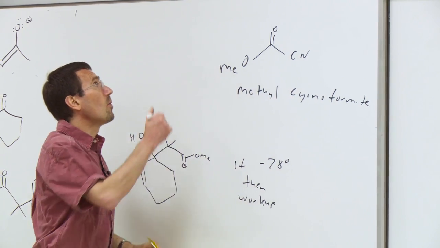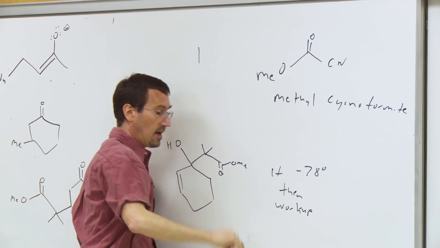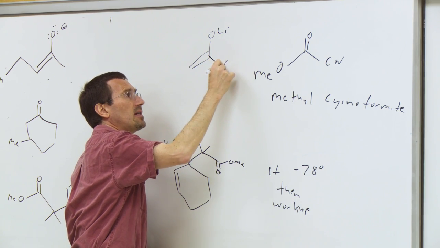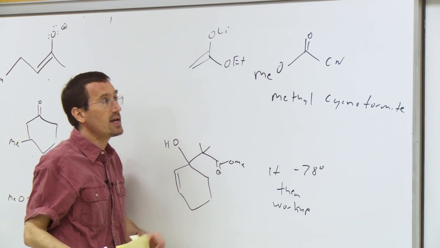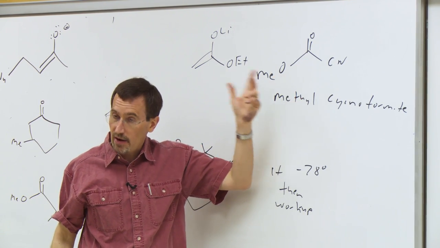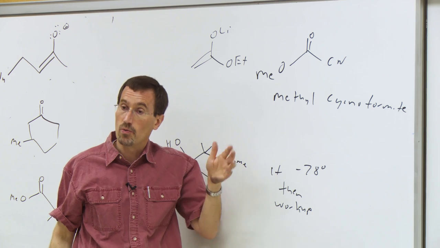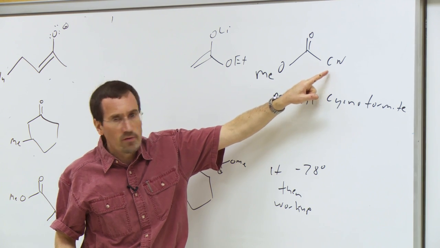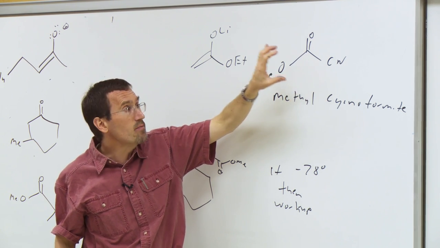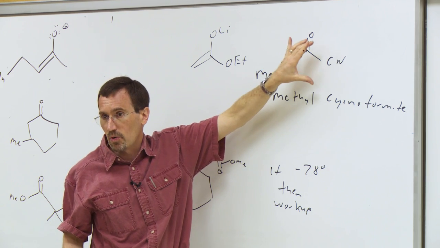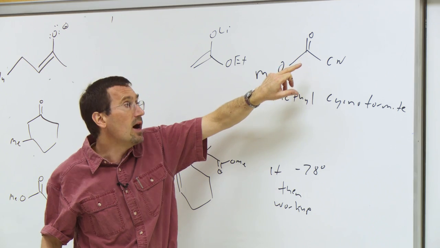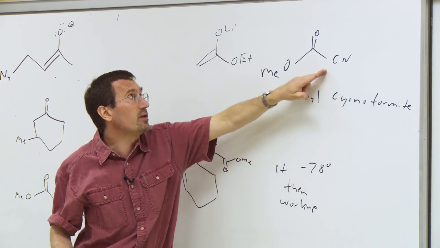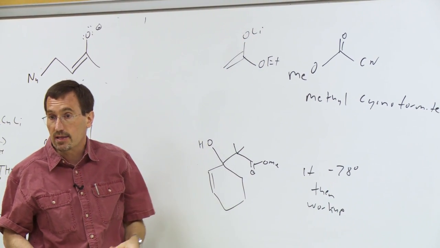And so here, it would be sort of a lame example, but if I generated my lithium enolate of, let's say, ethyl acetate with LDA, added in methyl cyanoformate, carried out a workup, that reaction pretty much can go like that. But that's sort of the exception on the Claisen rather than the rule. The cyano group versus chloride here makes this a more carbon-oriented electrophile, a more what's called soft electrophile, so it tends to go on what's called C-acylation, whereas if I use the acid chloride here, also a good leaving group, that tends to go on oxygen, go for O-acylation.